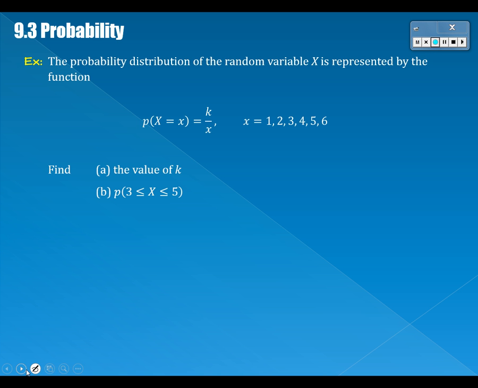All right. So here we've got a probability mass function with support 1, 2, 3, 4, 5, 6. And then we've got this function, the mass function given right here as k over x. Well, what is k? Let's figure it out. What should be true about these? It should be true that k over 1 plus k over 2 plus k over 3, these are the probabilities of each of these things happening, k over 4 plus k over 5 plus k over 6 equals 1.